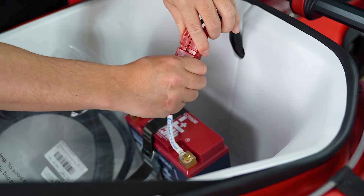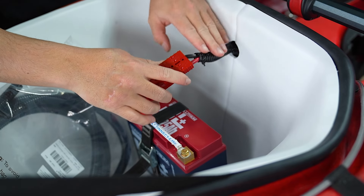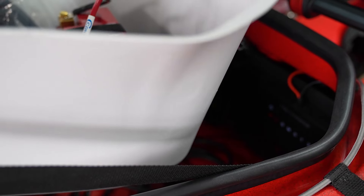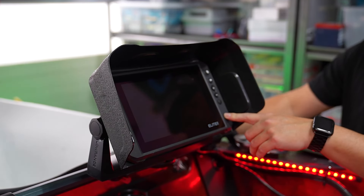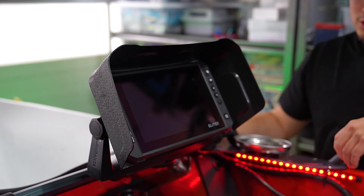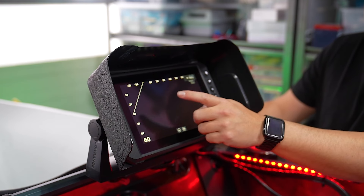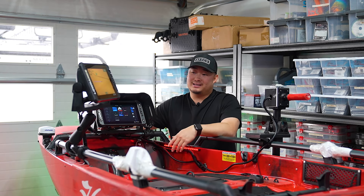I like to have the lead a little bit longer because if I need to pull this hatch out — say to remove my Active Target 2 wiring — I still have that extra space. I can already hear the transducer working. Let's turn this on to make sure — we're not in the water so obviously no clarity, but I can see that it's working. And with that, that is the update on the kayak build.